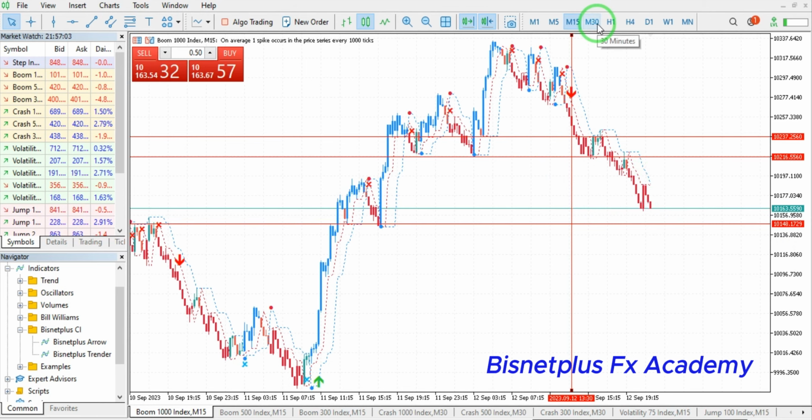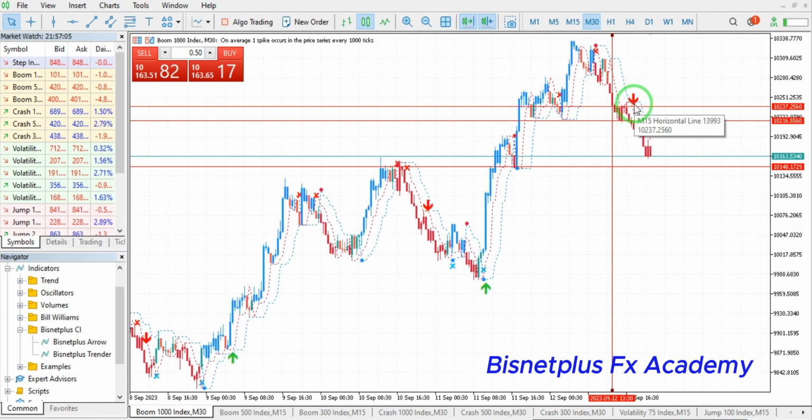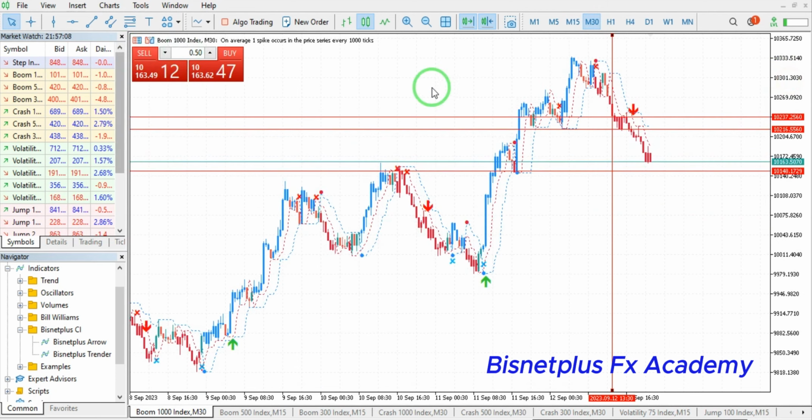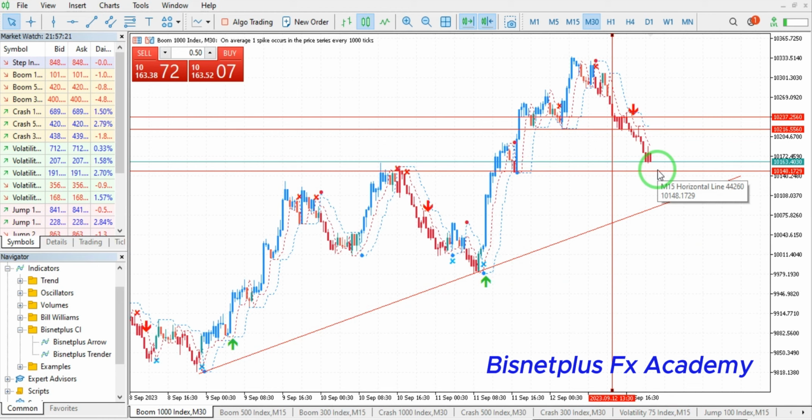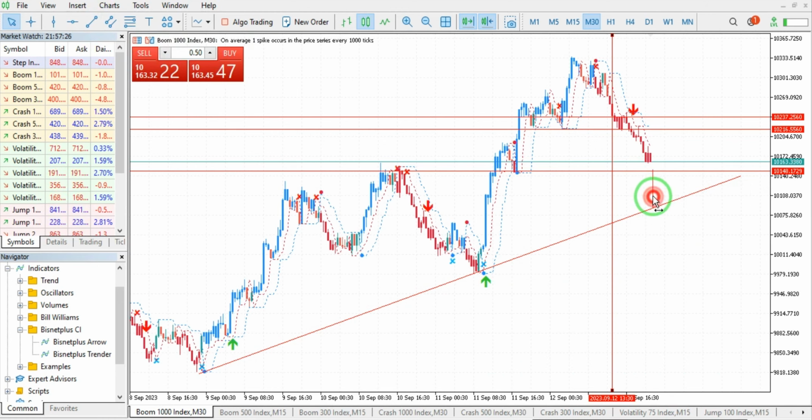So guys, let me go on the 30 minutes time frame so that you can see. And on the 30 minutes time frame, you can see that the signal is very new. But one thing that you have to note on this time frame is that it is an uptrend. All right, so definitely that's why we put our TP at this point, because we should be putting our TP at a point such as this. All right, but we decided not to be greedy. That's why we put our TP here. So anytime that the arrow appears, you can go in for a trade, even if it's for buying or for selling.